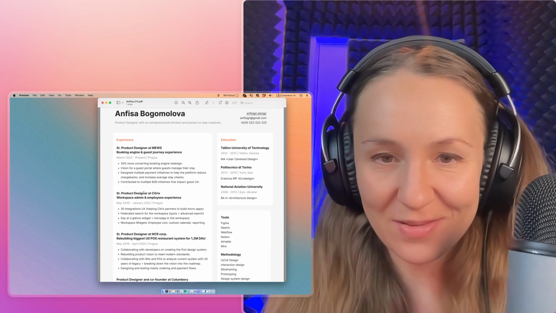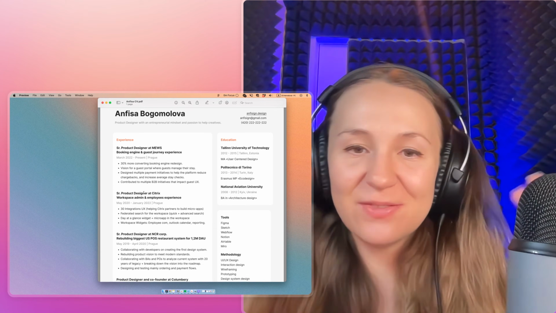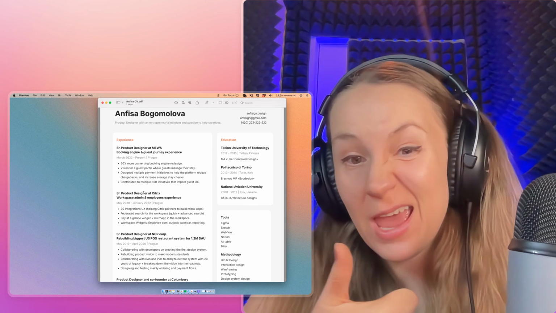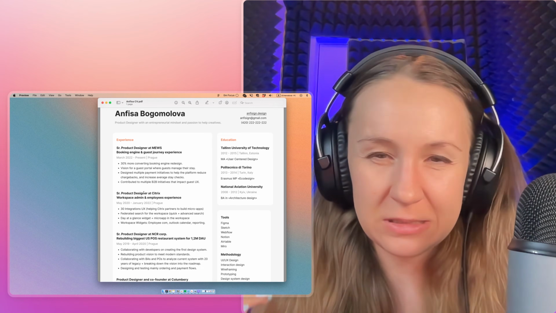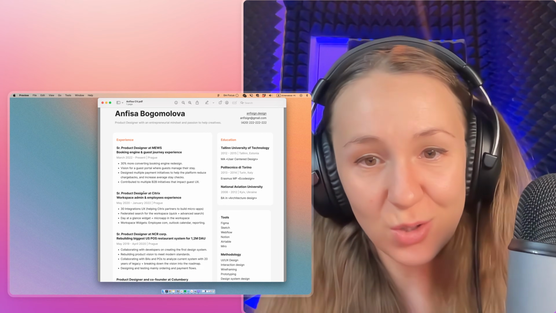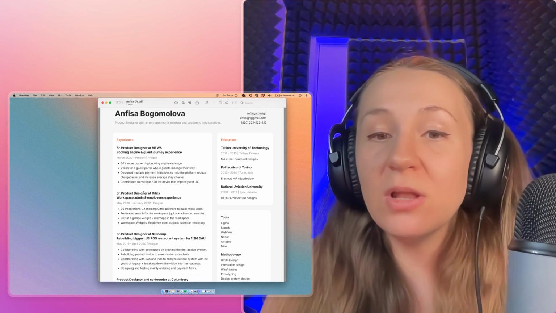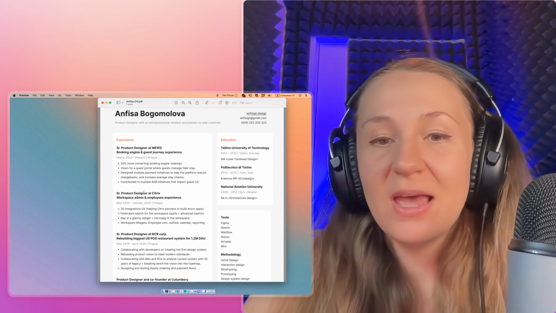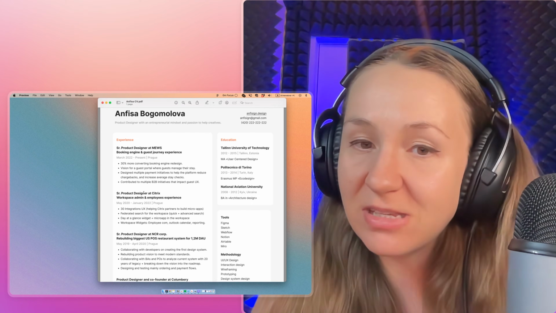I've seen this is one of the mistakes many designers make. They create those pop-out, beautiful CVs, full of figures, full of color, full of text styles, and then unfortunately, A, the ATS doesn't read it, B, the hiring manager spends more time trying to process and understand it, and hence this contributes to friction that you don't want to create in the scanning experience. So the bottom line is that you not only optimize your CV for an ATS, but also for a human being who is very busy and only has 6 seconds to scan through your CV, and preferably it should be in the same very simple format.